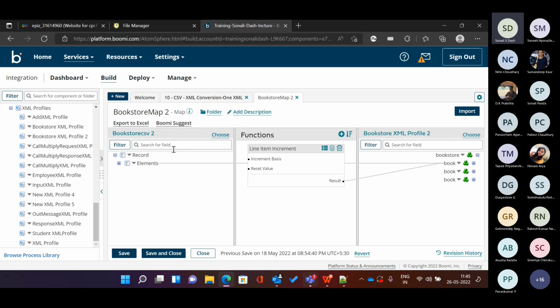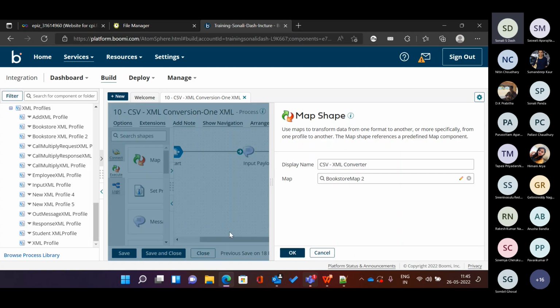There is no direct CSV to XML or any kind of conversion present inside your Boomi flows. We want to do the conversions from the client requirements. So we have to create the profile, the XML or any of the profiles according to the input, and we have to create the parent and child node and map. So conversion is only possible here through the mapping. There are no palettes here that you can use for this. I hope I'm clear on this.